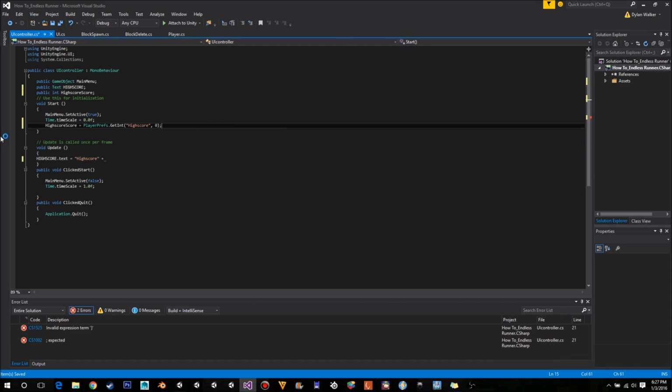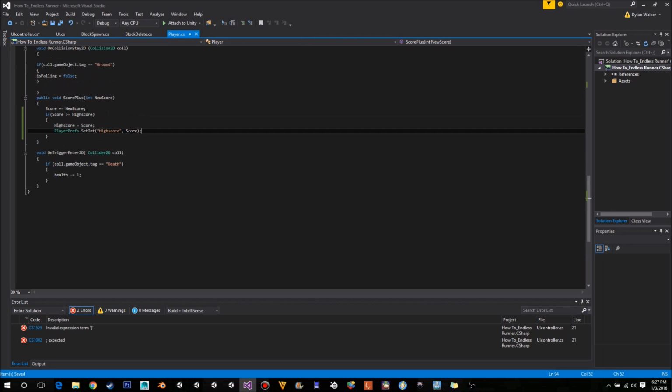So now our Highscore score is equal to whatever we have in the position Highscore in the PlayerPrefs. And if we go to our player script, we can see that in PlayerPrefs we're setting the Highscore equal to our current Highscore.